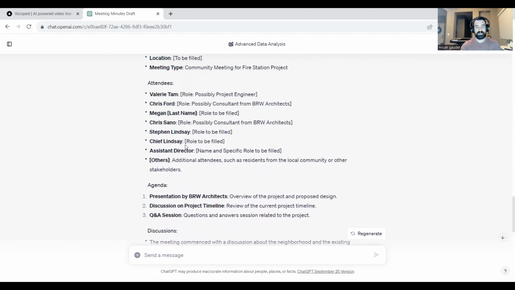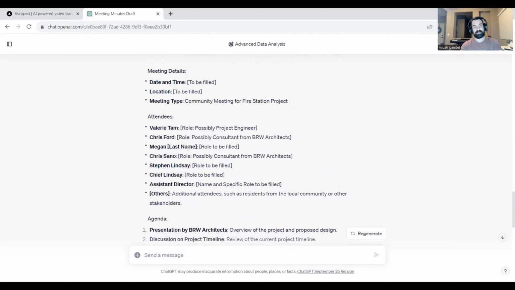A really cool tool that we can use. Again, combining the power of ChatGPT along with this other AI tool, Vscoped, to be able to quickly create meeting minutes and summarize this information. It doesn't have to be meeting minutes. Maybe you're kind of skeptical about doing this for an official city council meeting here, but just think about the different meetings that you might have with your team or things like that, and maybe you have a team member that's not able to be at that meeting.